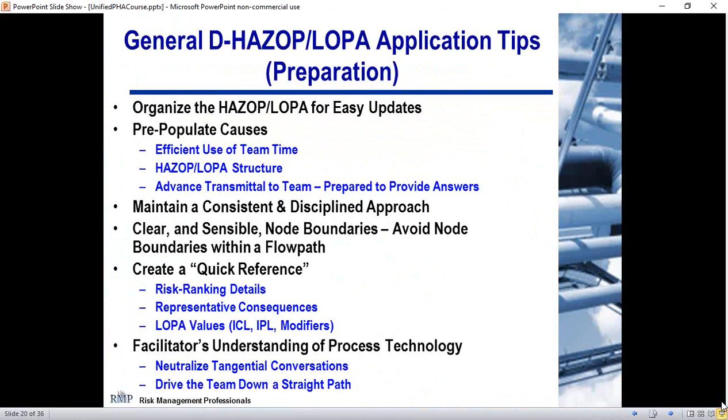I picked up an effort in the middle of a design where another facilitator had been a little sloppy with their organization, and there were in many cases no less than 4 different variations of the same scenario with different answers. As you looked from one node to another node, flow variations to pressure variations to temperature variations, well, they got different answers. They didn't do a thorough job on one, call it a day, so they spent more effort to do an incomplete and poor job. Having an organized and consistent approach, good preparation for the HAZOP and LOPA, very, very important. Other things that we do to prepare is we create a quick reference.